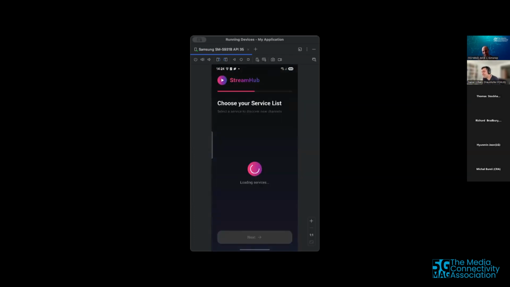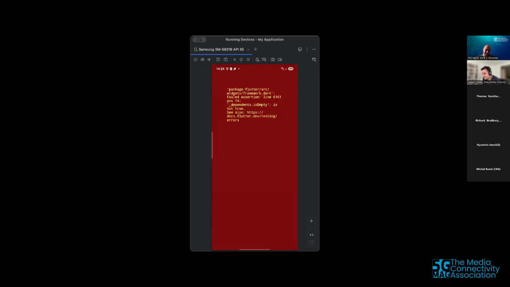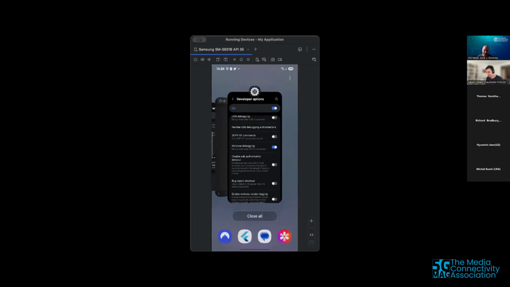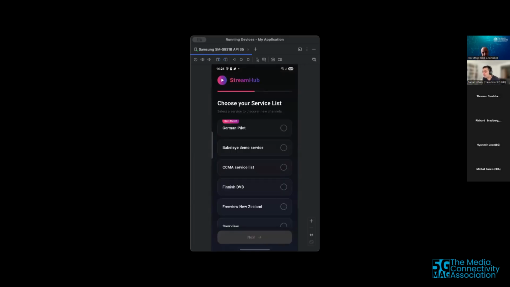That was the secret for us. Yes. Oh, I think there's some problem here. But yeah, I already tried this many times before. So there will be a blank, then you can type your service list URL, and then you can change the service list here and use it. Yes. Nice. Very well. That's exactly what we need, because we want to link our own content. So it's great to have this secret menu. Okay, perfect. Great.